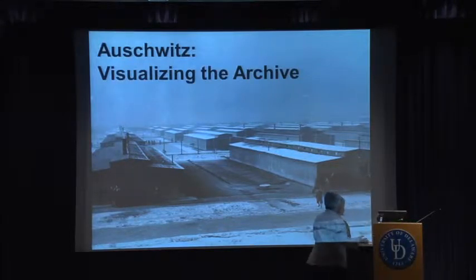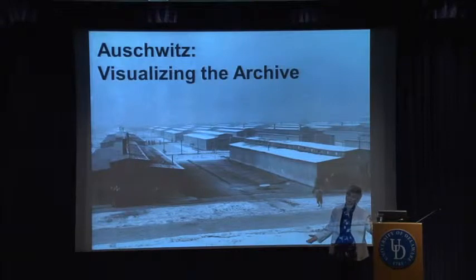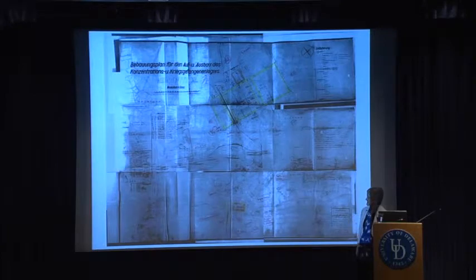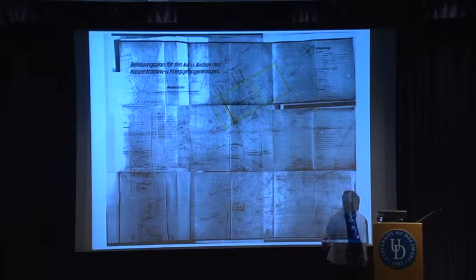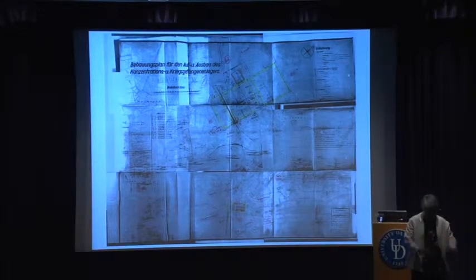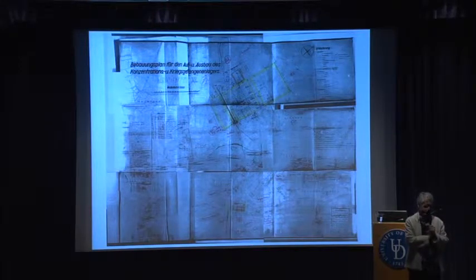So the record is exceptionally rich for this camp, and it's also one of the most important camps. Here's a photograph of some Nazi architects working on the design. Everything was carefully designed, especially in Birkenau, the biggest part of the camp, which combined labor with extermination. That's where the gas chambers were and so forth. So Paul went back to Berlin to the Zentralbauleitung records that he knew so well and made fresh copies from microfilm mostly.